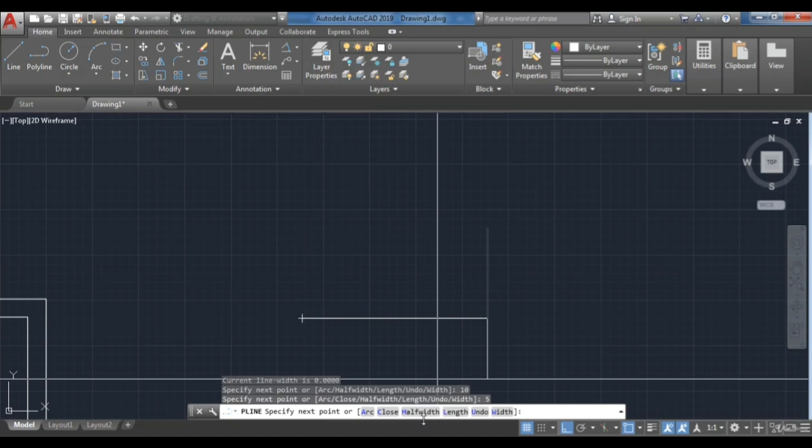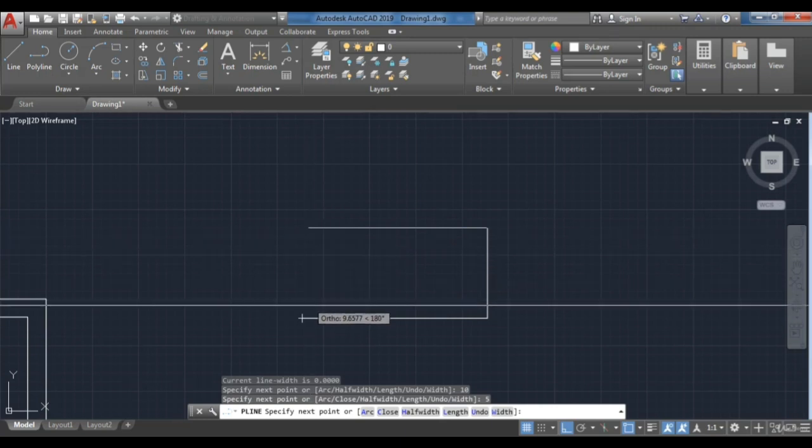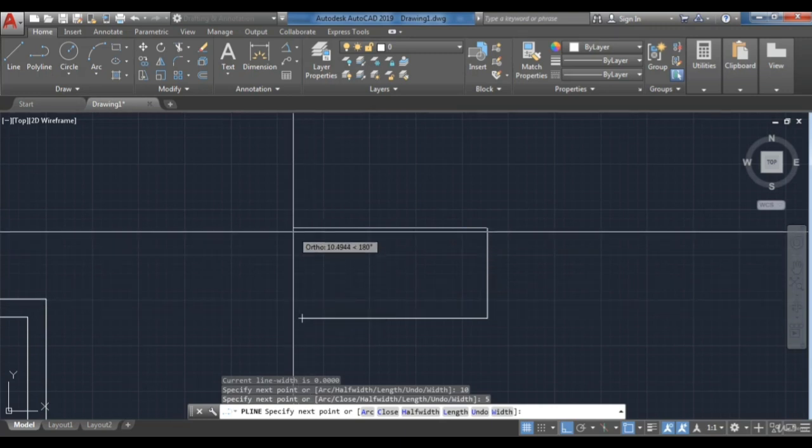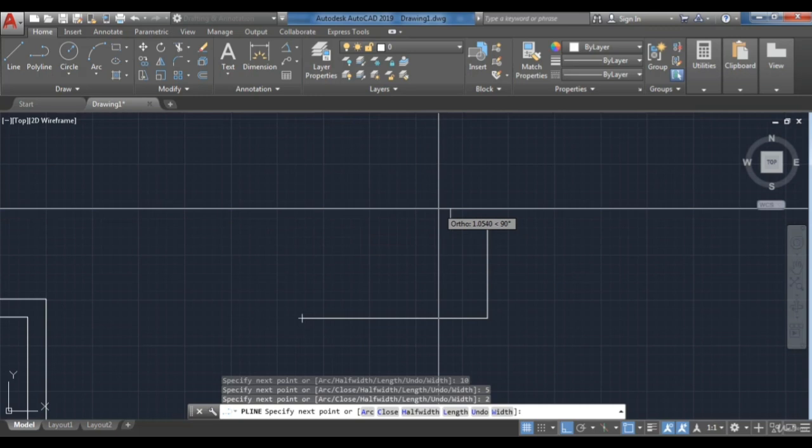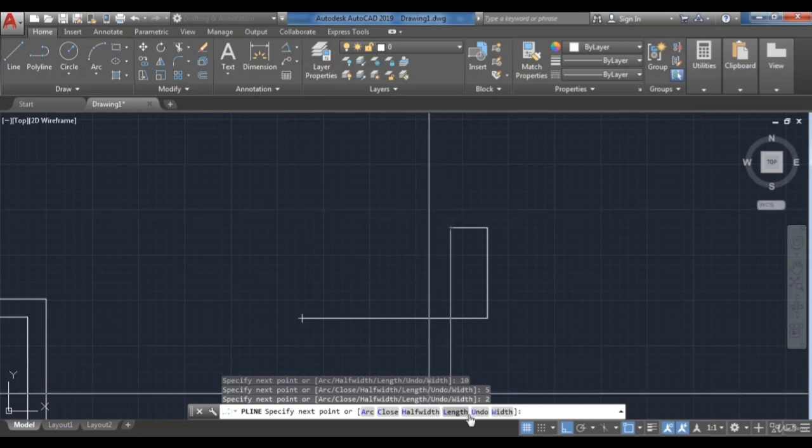You can give the line half width or width. The difference between half width and width is the same difference between radius and diameter. So the radius is the half value of the diameter. So you can give half width or width. Okay, length, you don't need to use it because you can direct the mouse to the direction that you want and then enter the value, for example 2, enter, and so it draws a polyline. So you don't need to use this command. Another one is undo. You know that this subcommand deletes the last line that has been drawn.